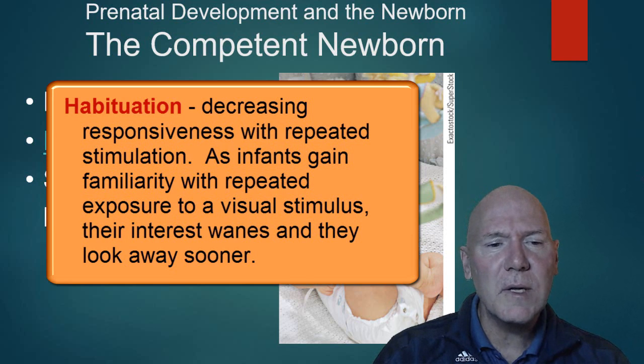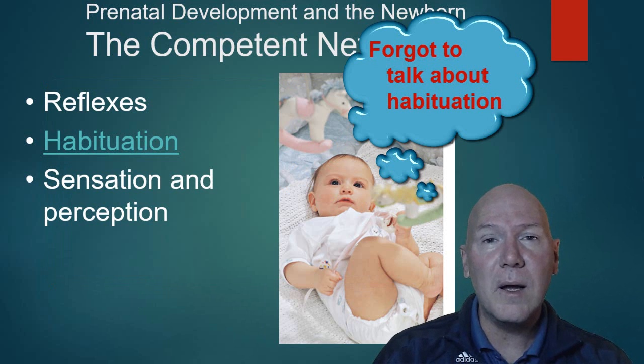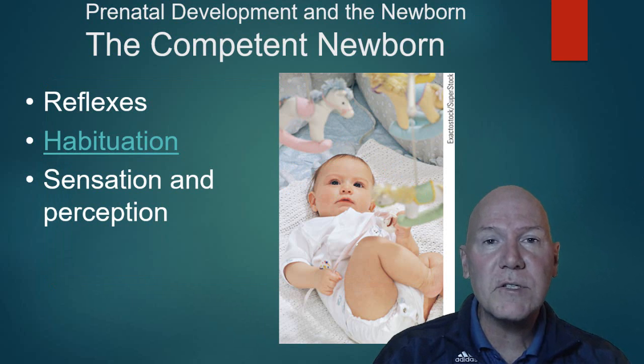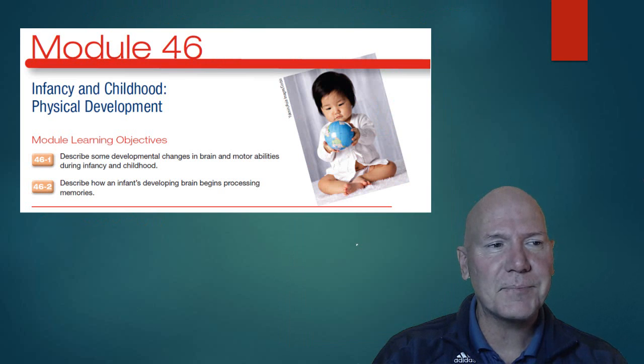Also, you come into the world with certain abilities. Your sense of hearing is well developed while you're in the womb. Your sense of smell, when you come out, you have a sense of smell. You have preference to certain tastes. You have a well-developed sense of pain as well. Your eyesight is not real good when you're little. It's very blurry. It's only about, I would say, 20 centimeters in front of you is about where the baby can focus its eyesight.